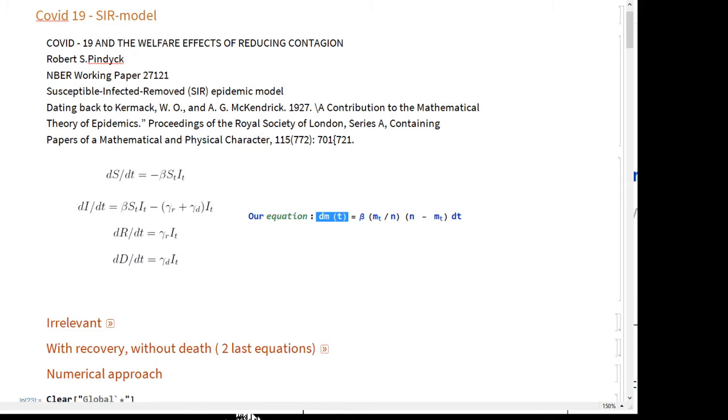And that's pretty much the same as what we have here. He uses I for infections, and I is just a share, so it's something between 0 and 1, or 0 and 100%. And here you see S is susceptible, that's the ones who can get the illness, because they are not yet infected. That's pretty much the S, which is just the N minus M here.